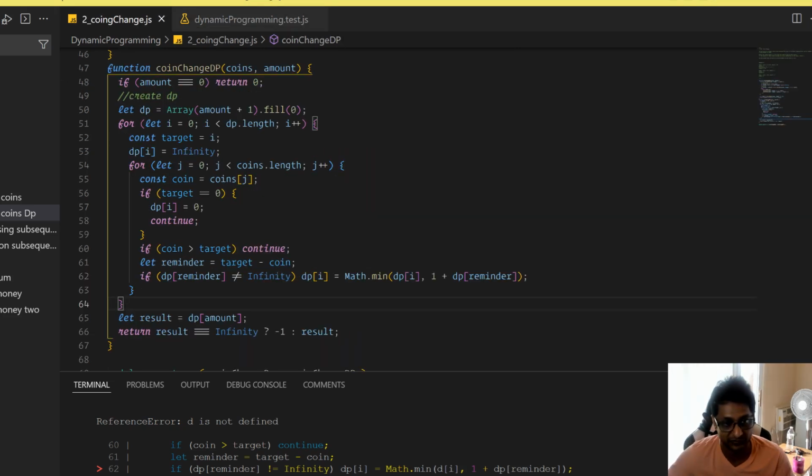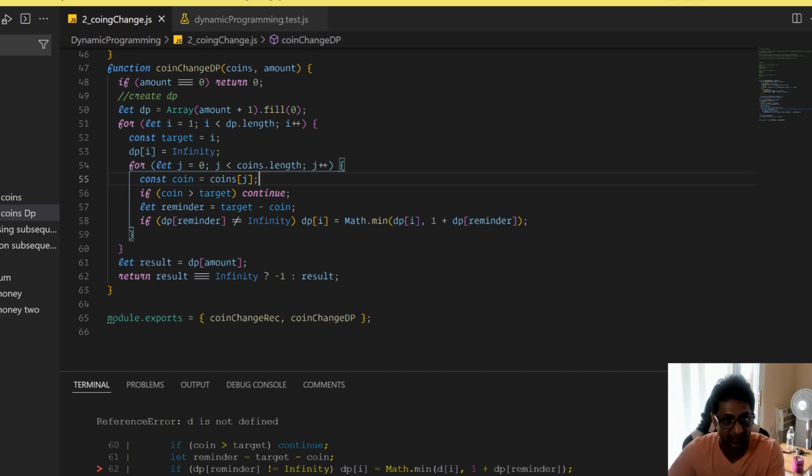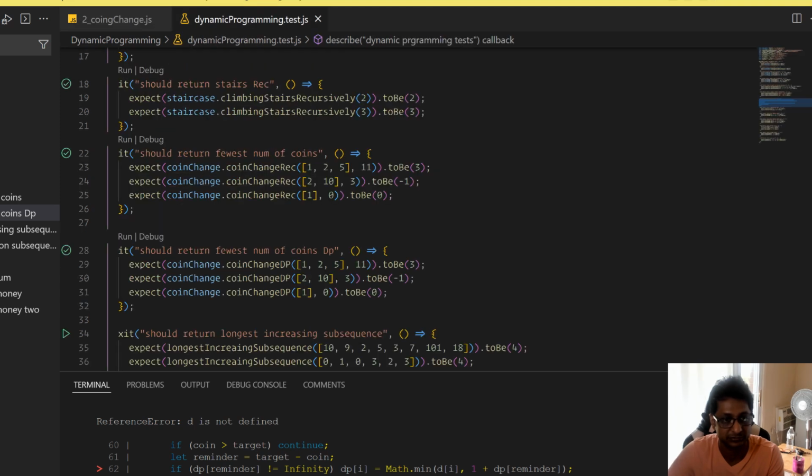So yeah, that's how we solve it. I introduced a bug by mistake because of this code, but we can get rid of this bug by making it zero. So we don't have to add this particular condition here. We're going to take it out and start from 1, so it will ignore the first element, and this should work too. Now if you go here and run it again, it passed. Good.